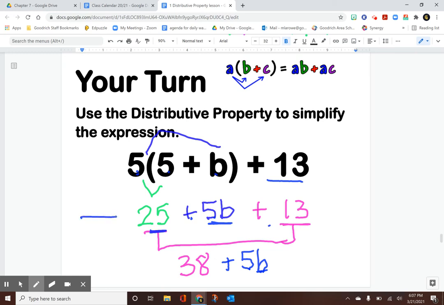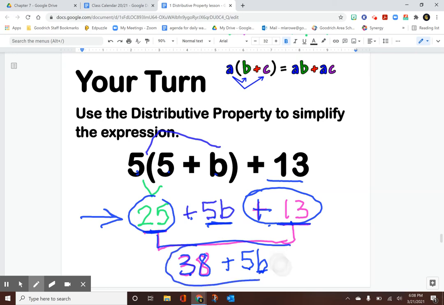And now we're looking here. A 25 is a constant, but so is a 13. And I can join these together by adding the 13 on. So take the 25 and add 13 more to end up with a 38 instead. And then we just have plus 5b. We can't put the 38 and the 5b together. One of them represents a constant and one of them has a variable attached. But at least where we're at right now is a little bit simplified from where we started.